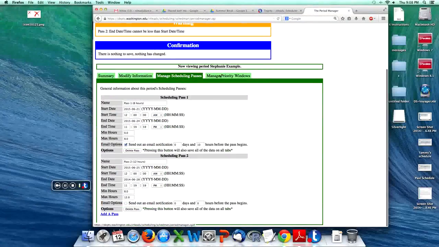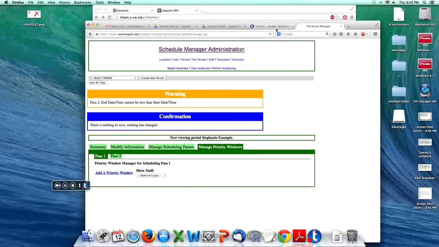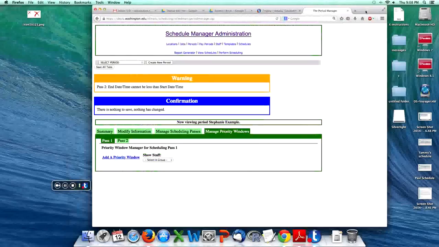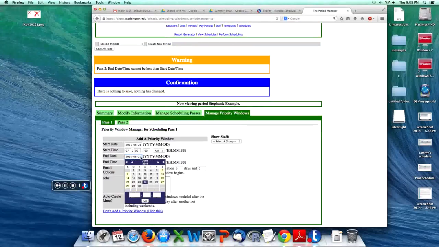Okay, so now you have the major passes, but you want to go to manage priority windows. And luckily, I chose to do this on Firefox, because if you don't do it on Firefox, you can't actually see who's part of each group. So let's add a priority window. They have default set in. We'll just make this the 21st.